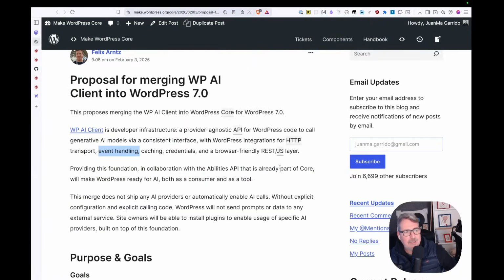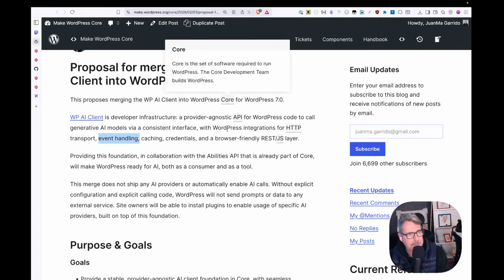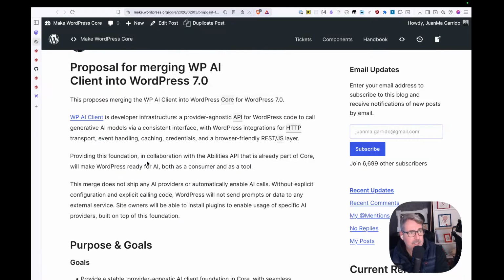And a browser-friendly REST JS layer. So there are some endpoints available defined by this feature. Okay, providing this foundation in collaboration with the Abilities API, which is already part of core, will make WordPress ready for AI both as a consumer and as a tool. I think this phrase is super powerful.